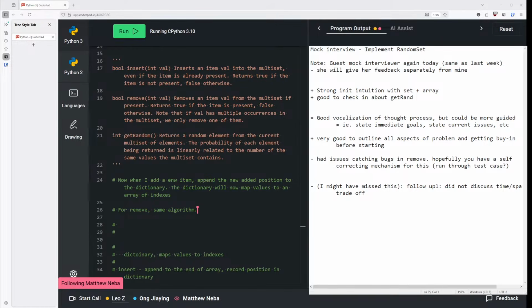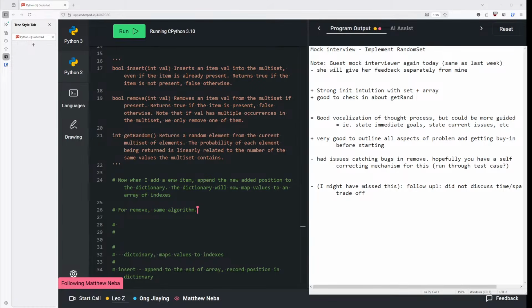That's the issue here. If I want to delete it, I might have to scan. You want everything to still be constant time, right? Yes, everything is O(1). Right. So that means I can't just look for the position and delete it. So I need some way to update it in constant time.